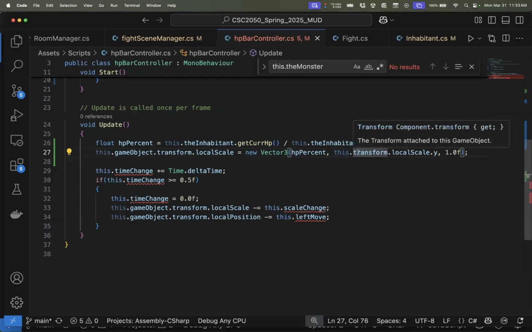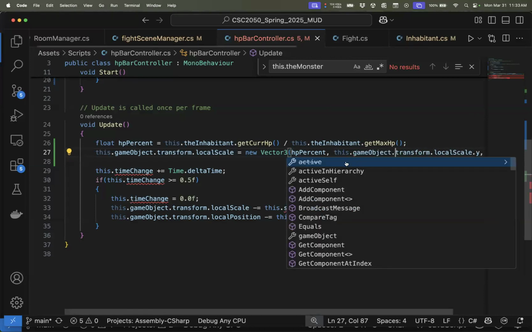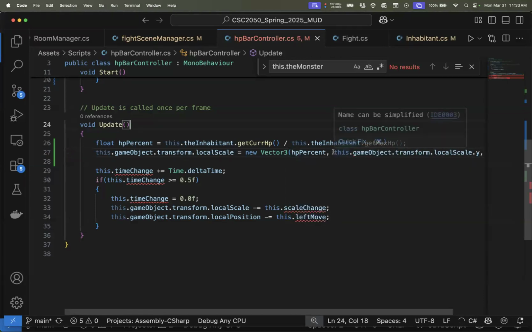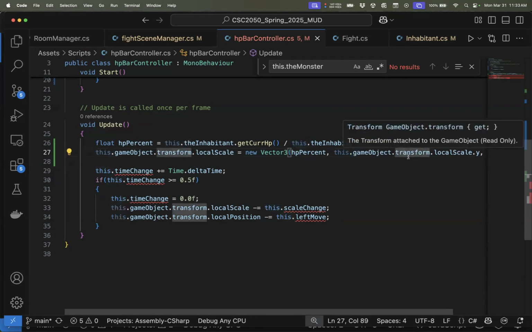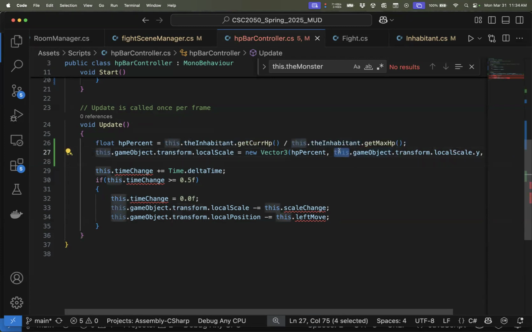And actually, the way I've been writing it is I've been throwing game object in there. I think I mentioned a couple of classes ago that because transforms are kind of this core component of everything in Unity, they make it very easy in the scripts to get at the transform of the game object that owns the script. But here I'm being explicit. I'm saying this, which is this instance of the script, give me the game object who has this hanging off of him.